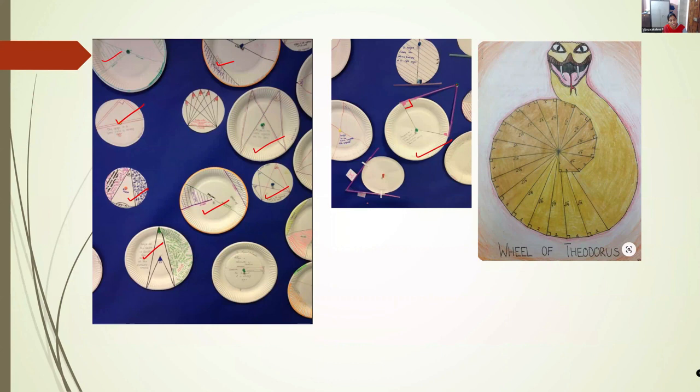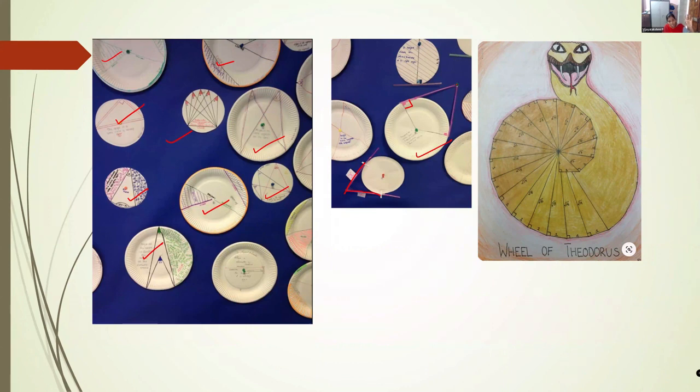Like that, they can bring out interesting things using just one circular plate and the straws they have drawn. And here, it shows that the lengths of the tangents from an external point of the circle are equal. So like that, we can do a simple activity. Children would enjoy this in class 9 and 10. If they do it like this, they can learn all the concepts of the circle theorems.